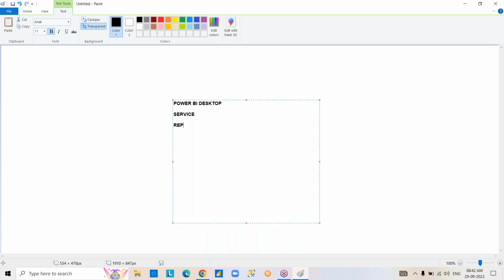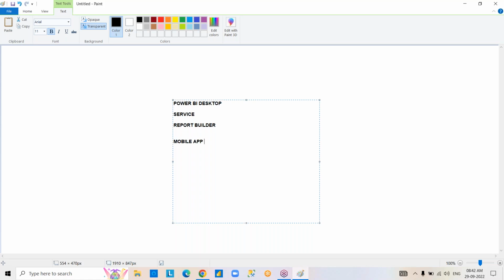Then we are going to work with Power BI Report Builder. This is for creating paginated reports. Paginated means instant reports, ad hoc reports. Ad hoc report creation purpose we are using it. In the same way, we have the Power BI mobile app also. Mobile app is like an end user tool.